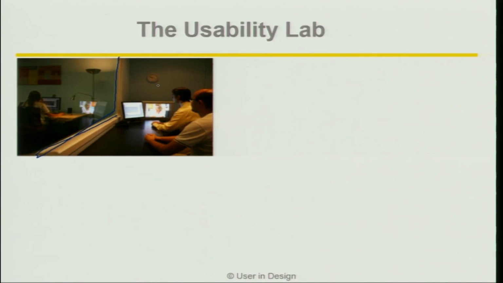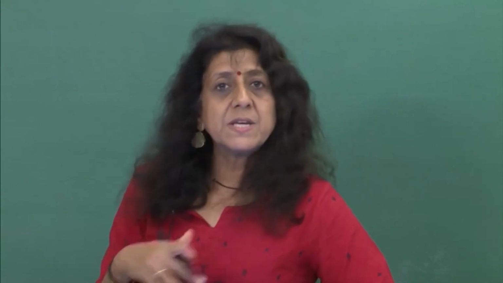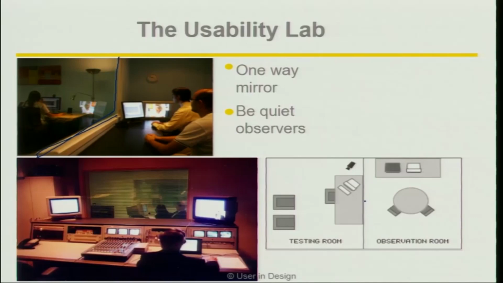The second reason is that all the other people, let's say the design team, and let's say it's a pretty big design team, can all assemble in the other room and talk to each other. As the user is going through different things on the design, and they're getting insights about the design, or getting strong feedback, they can be discussing with each other, making notes and all of those things, right? So this is how a usability testing lab is typically like. You would have a testing room and an observation room with a one-way mirror in between. On the other side of the one-way mirror, you are expected to be quiet observers.